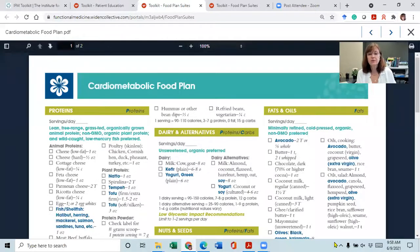So once we get through the elimination diet, what's the diet next? Everybody asks me, well, what plan should I be on? Well, if we go back to that original form, when they say whole food, they mean not processed food, natural food in its natural state, right? That doesn't mean you can't cook it. That doesn't mean you can't put it in a recipe. It's just, what are the other things that you're putting in the recipe?